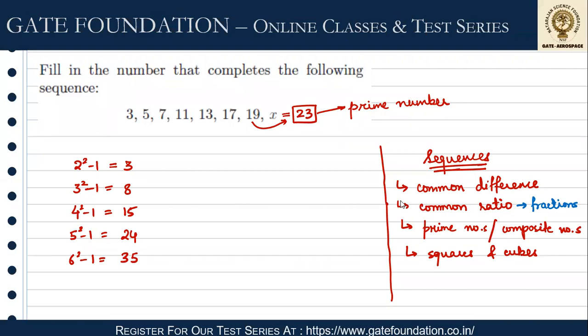And another series that we can look for is differences between squares and cubes. So it goes like 2 cube minus 2 square, 8 minus 4, that is 4. 3 cube minus 3 square, 27 minus 9, that is 18. So similarly, series can be formed and that series can come over here. So in this sequence, we search for what is the alternative.